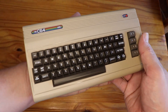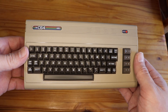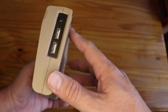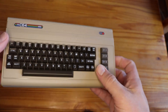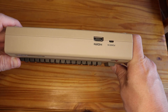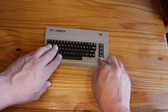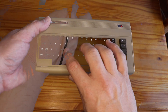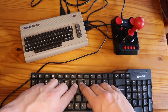Getting back to the main unit — I don't care how everybody is disappointed in the size, or the colour not being exactly that of the original. I absolutely love this unit. I don't even have to plug it in; I could just put it on my desk and stare at it for hours. Even as a paperweight, I don't care — this unit is absolutely perfect. Spoiler alert: the keyboard on this unit is for display purposes only. It does not work. If you want to type in some commands or program in BASIC, you can do so by attaching a USB keyboard into one of the USB slots provided on the side.